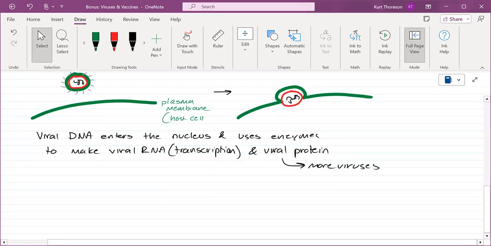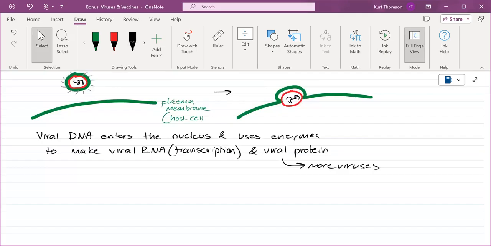So let's say John got COVID-19. Somehow one little unit of the virus got into his nose. It is going to go inside his cells. It will then get into his nucleus. It is then going to use RNA polymerase to make viral RNA. And then it's going to go through translation to make a bunch of viral proteins, which will make more viruses. And then John does a big old achoo, and a bunch of viruses come out. They were basically using him as a nursery. And all those, his body, his cells were being replicated inside.